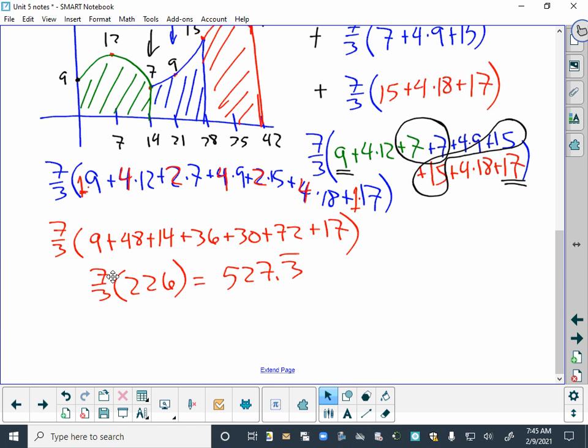I can tell you that Simpson's rule is programmed into the calculator, so it does as many intervals as its pixels will allow. But you can also write a Simpson's rule program. It would probably be based on the other one. I don't know if you could pull it off in exactly the same program or not. Somebody could probably figure out how to do that. But that is the idea of Simpson's rule.